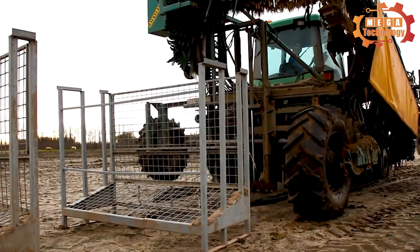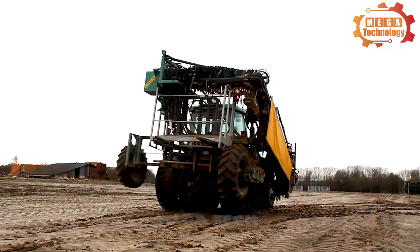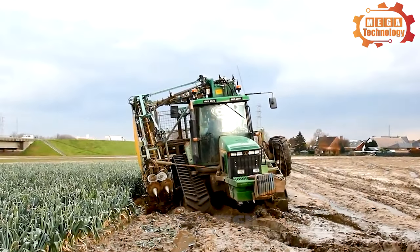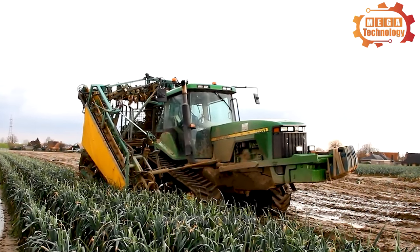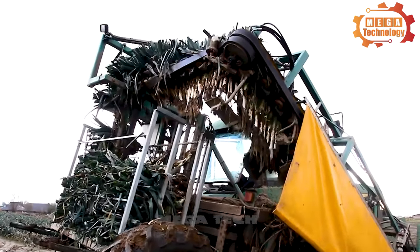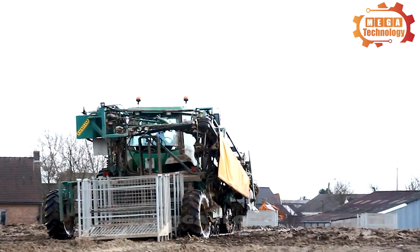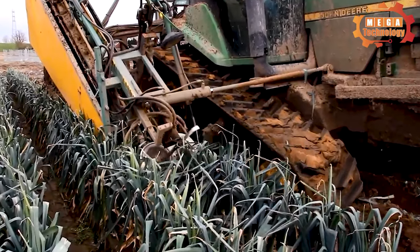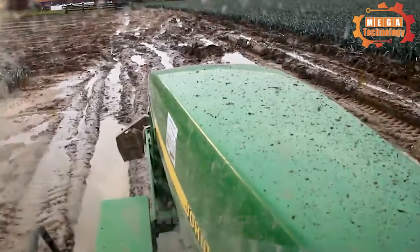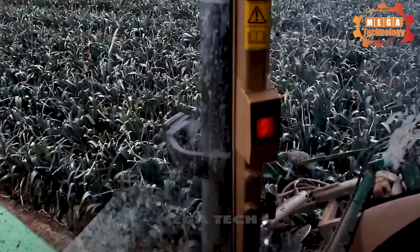The leek harvester is a single row tractor-mounted harvester ideal for leeks, but can also be converted to harvest green onions if needed. It comes with two rotating brushes that guide the leeks towards the middle of the feed belt. The combination of small and large vibrators will remove soil from leek roots. The small device is placed partially on the ground and moves around on a horizontal axis. After the shaking device, the machine can be equipped with a peeler to clean dirt and leaves. The conveyor belt picks up the leeks from the ground and places them on a continuously welded picking table.